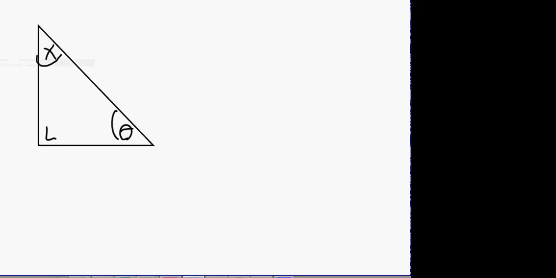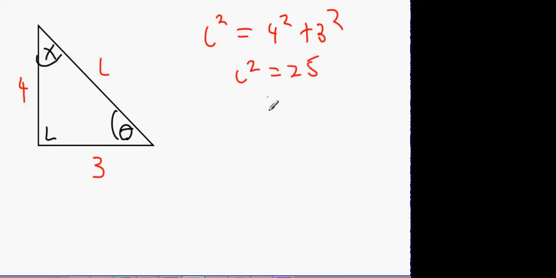This is trigonometry, chapter 8. Now, what you need to know is this. If I gave you this here, 4 and 3 are the lengths of these two sides. The first thing you're going to be asked is, how would you get the third side, the length of L? Length of L is gotten using Pythagoras' theorem. 4 squared plus 3 squared, L squared equals 25, L equals 5. That's what it is there.